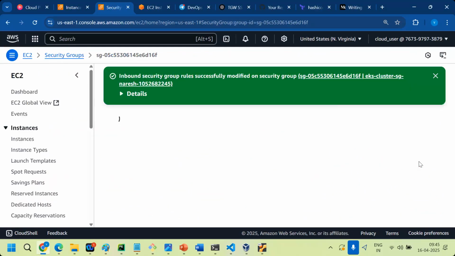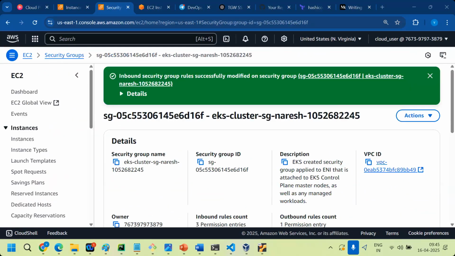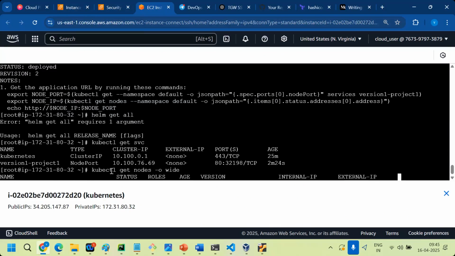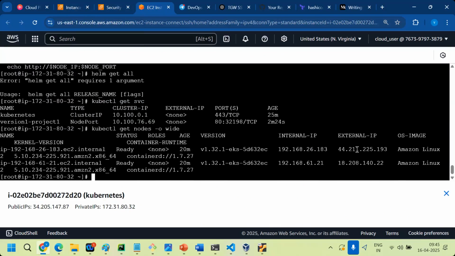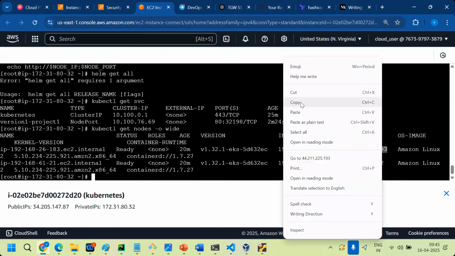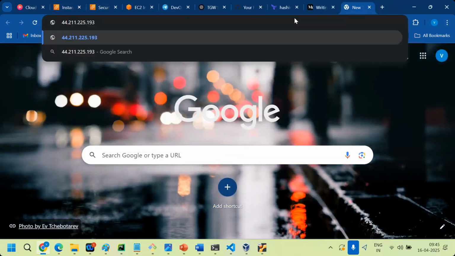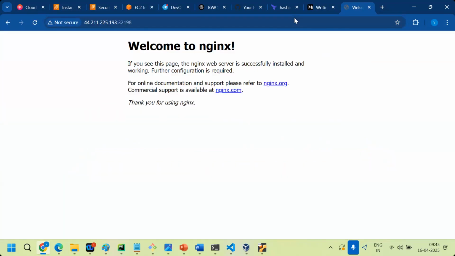Node level means only this particular node can be accessed. Other nodes won't be accessible. Very good. kubectl get nodes hyphen o wide. So take any external IP, 32198. Clear?